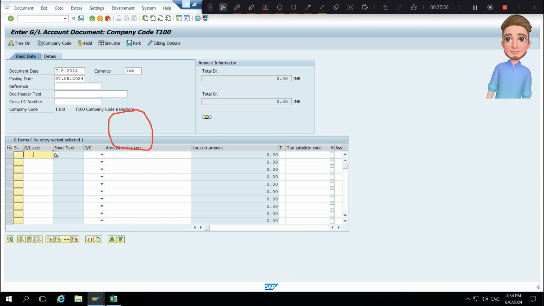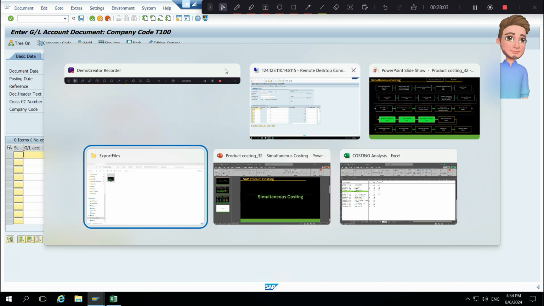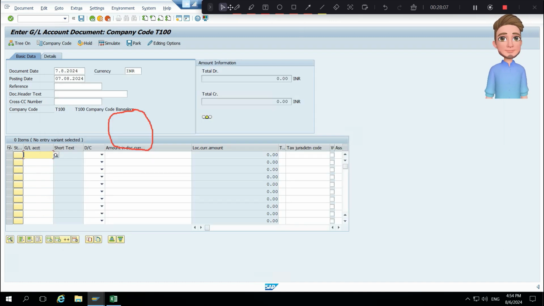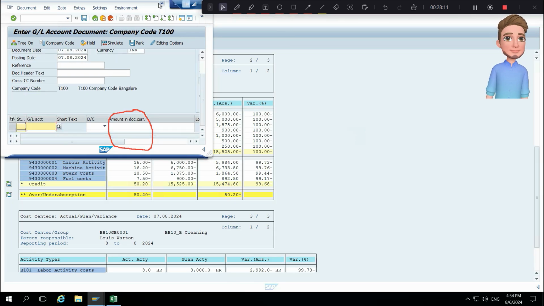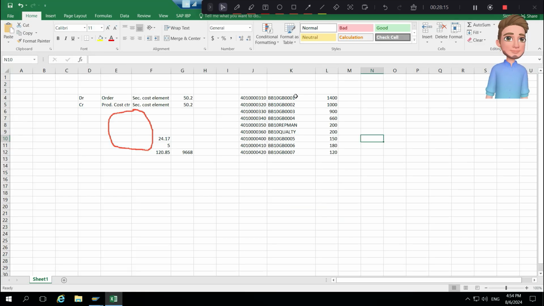The server date is 7. So GL accounts I have to give. GL accounts are there in the Excel itself. When I click here, there is an error happening. Double click here. Okay, these are the GL accounts. S stands for debit.